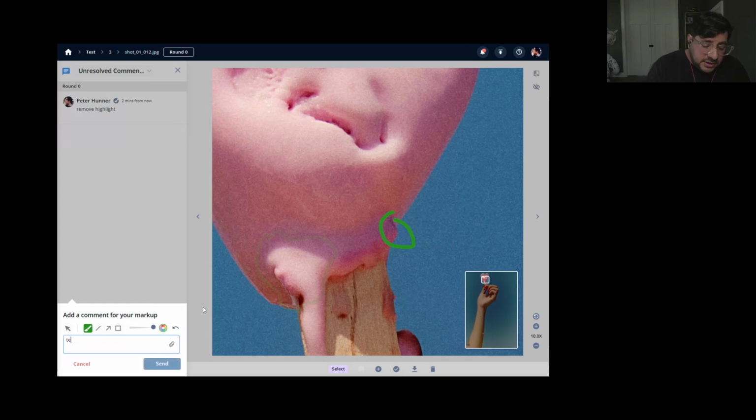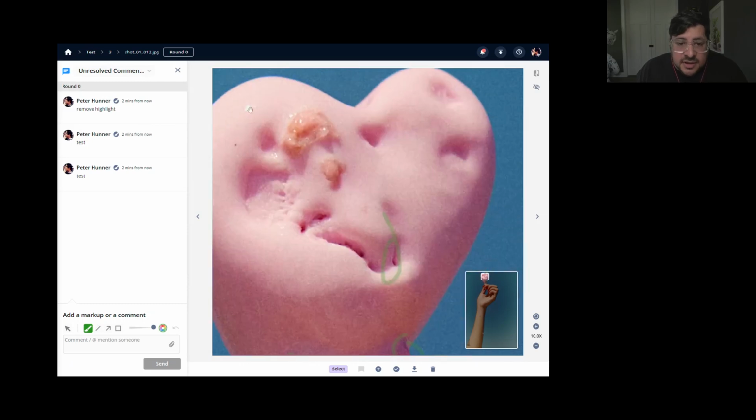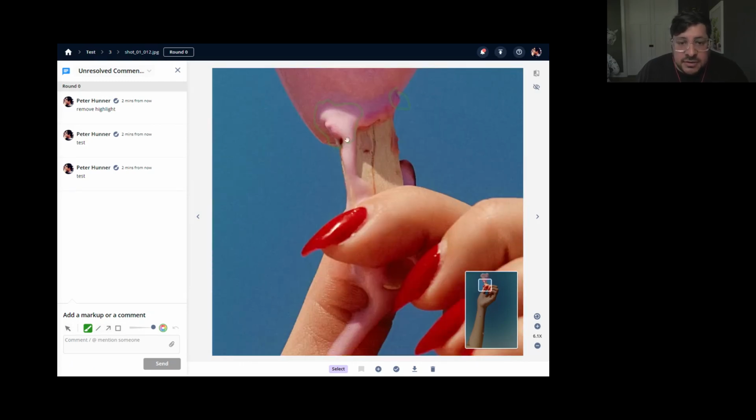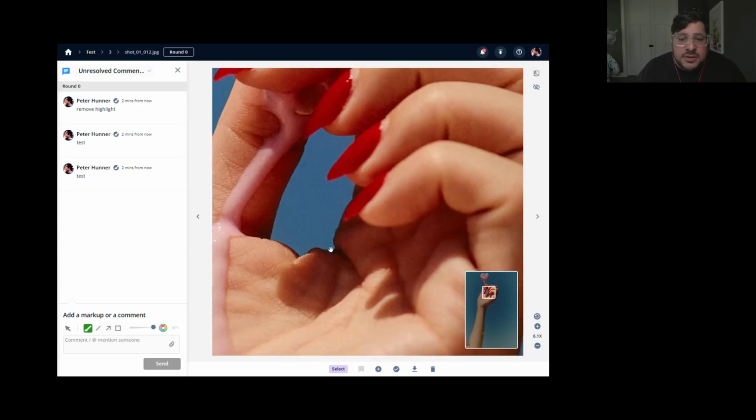So you can quickly go through here and make your markups. That's how fast it is. Of course, you'll probably take some more time getting in here and looking at the specifics, but just to let you know, you don't have to spend wasteful time clicking to make markups. It's literally draw, give some context to your markup, enter.